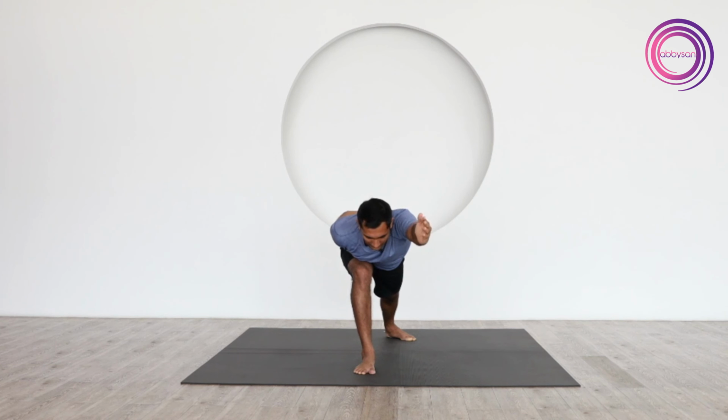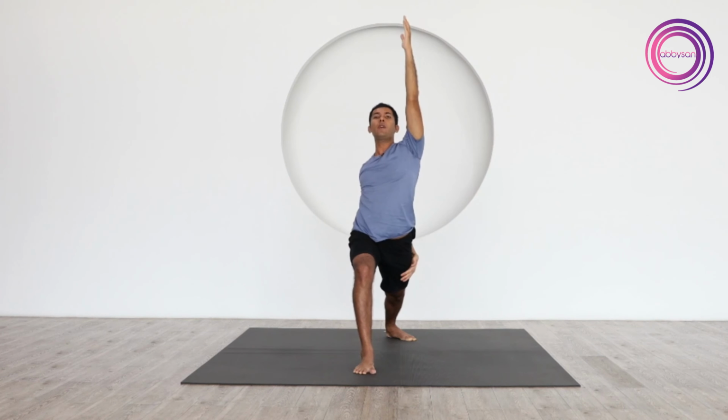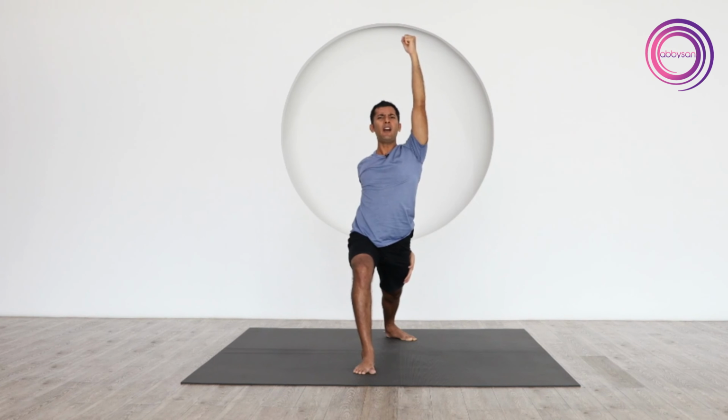Now, ready? Lift yourself up and put your right hand nice and across the body. Look up and breathe. 6 breath. It's okay. If you're tired, you stop at any point. But if you fight it out a little bit harder, it will help. 6 breath or 3 breath when you practice next time, right?